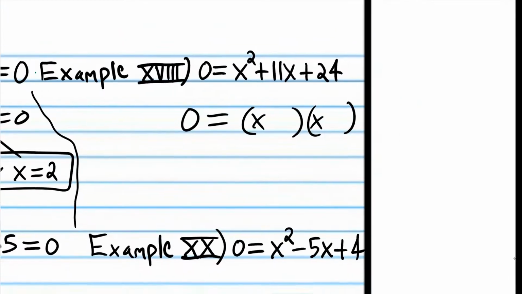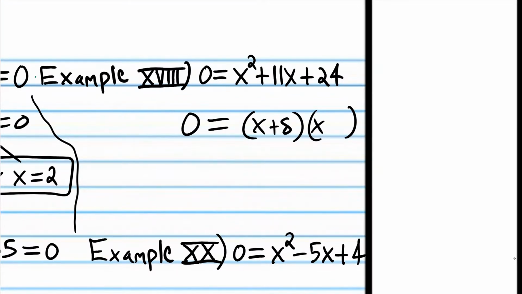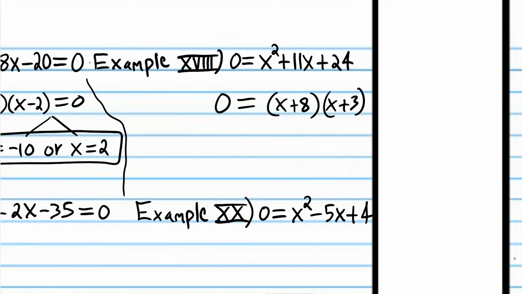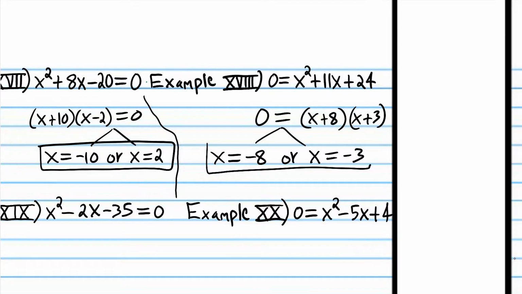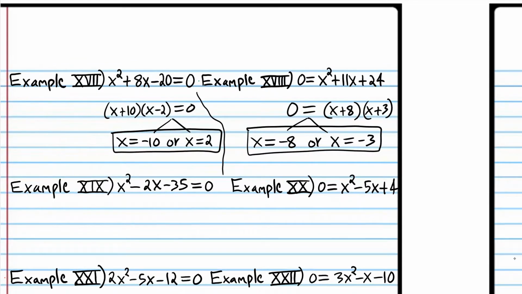All right, we're back. So it's going to be 8 and 3. Why? Because 8 times 3 is 24, and 8 plus 3 is 11. So why did we do that? Why did we factor? Well, we factored because it helps us to see the solutions. Now we know what the solutions are. Just by looking at that expression, we can see what the solutions are. And there you go. So if you got those answers, good job.